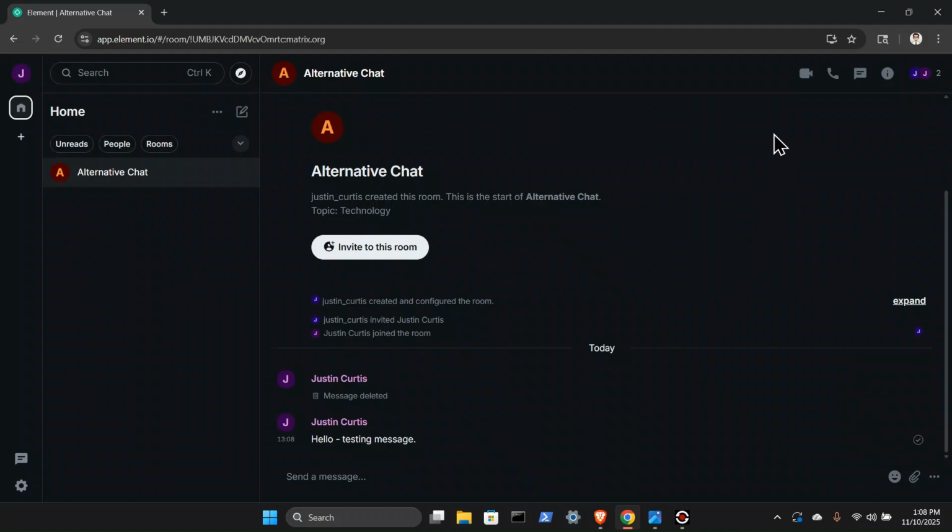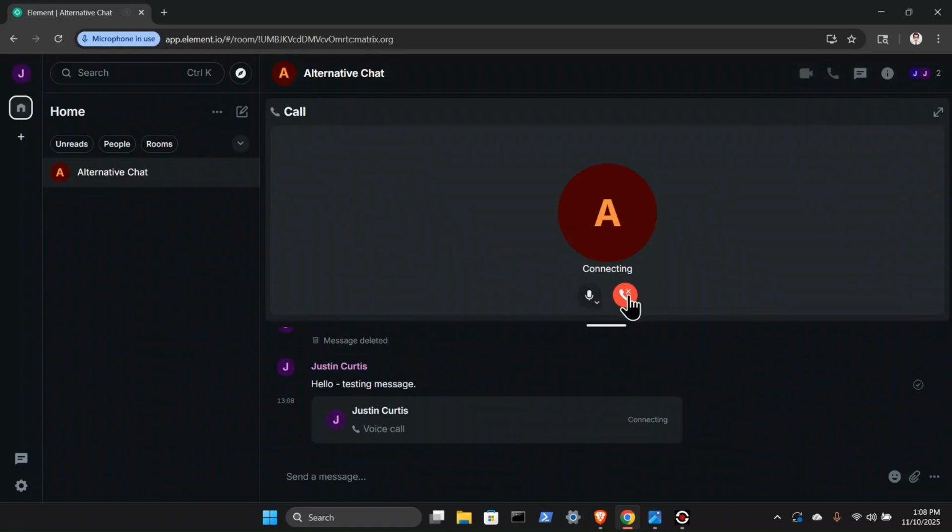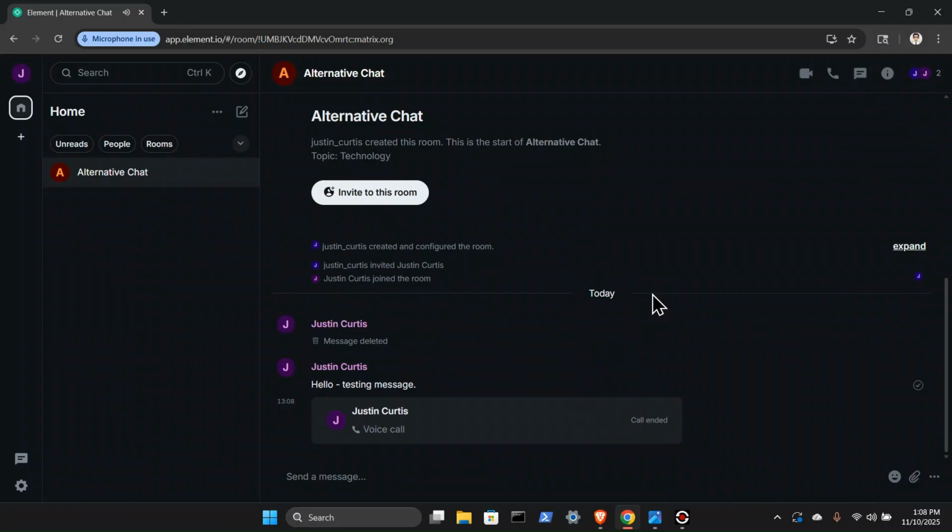If we move up to the top here, we have alternative chat, which is the name of the chat room that we have. We can even do a video call or set up a voice call. They do have options for legacy or the current element, which is in the application. And I do believe the same for, nope, voice is right off the bat. Apparently that shoots right off the bat. I didn't realize that. All right, and then what we're gonna do is I'm gonna go ahead and pause here. I'll go to the desktop application and I'll show you what that looks like.